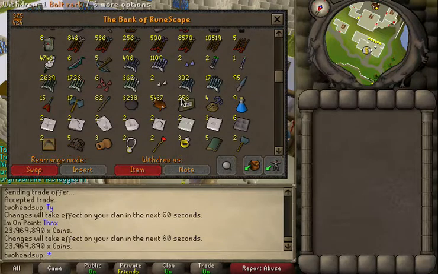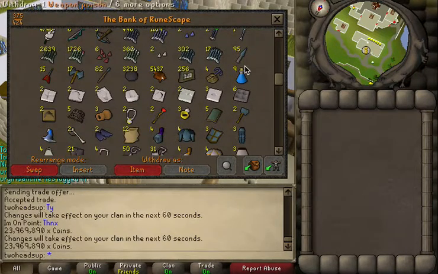Got all my arrows. I've used a lot of diamond bolts at Dagannoth Kings, and I've still got enough for 1 or 2 more trips. But there's a little secret about Dagannoth Kings that I'll let you guys in on in a bit. Still got my chins. I've got to use those. I may actually do that today or tomorrow, get 98 range with these. Rune knives, some other things.